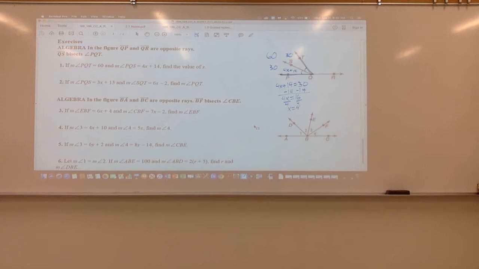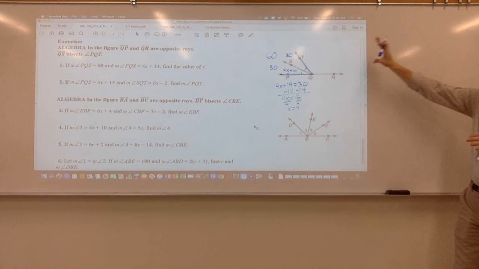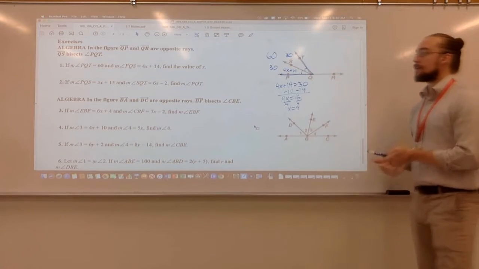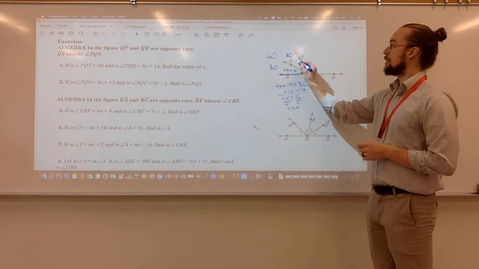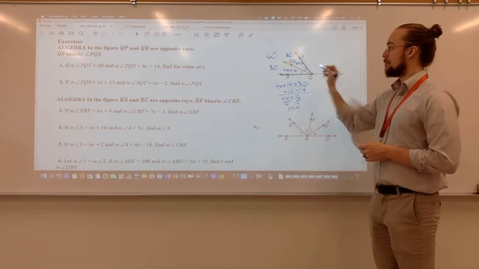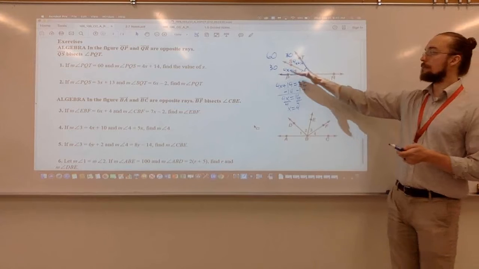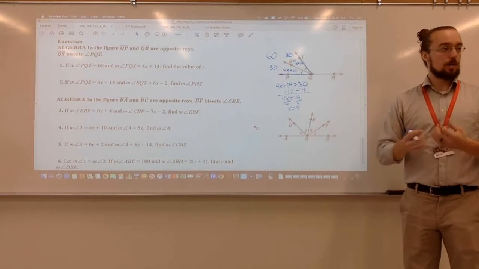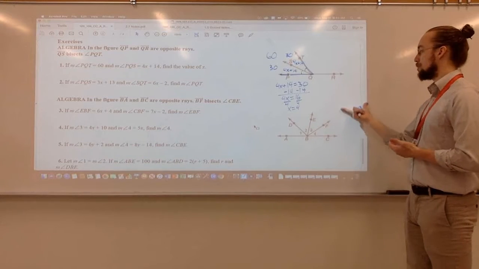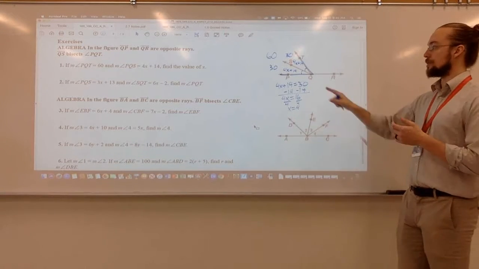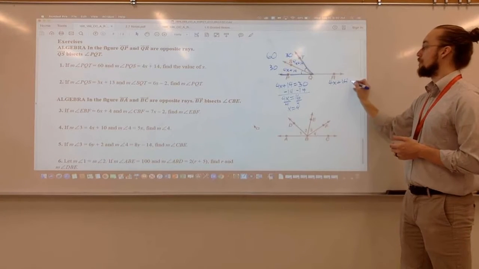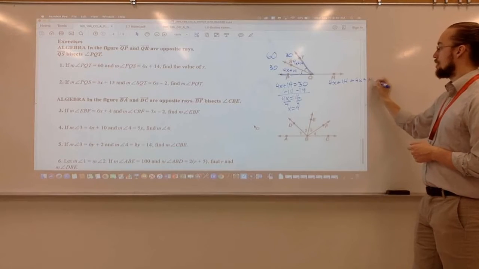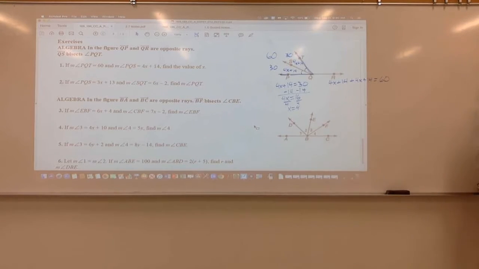Now let me show you another way that we could have done this. Okay, this way it works perfectly. We get the right answer. Okay. Another way of thinking about this is saying, well, if I know these two angles are the same, if this one's 4x plus 14, this one would also be 4x plus 14. Right? They're the same. So another way, and this way is actually more work. Okay, but sometimes we'll need to use this way because we'll be given different pieces of information. We can say that these two pieces added together, right, 4x plus 14 plus 4x plus 14 equals that whole angle of 60. And when we solve this, we'll get the same answer. We'll get x equals 4.